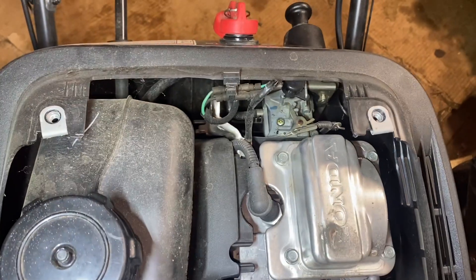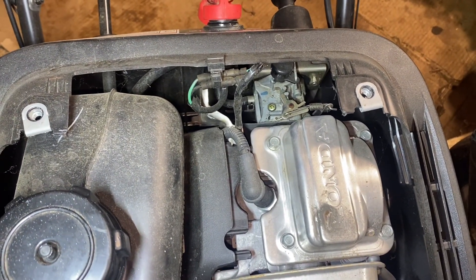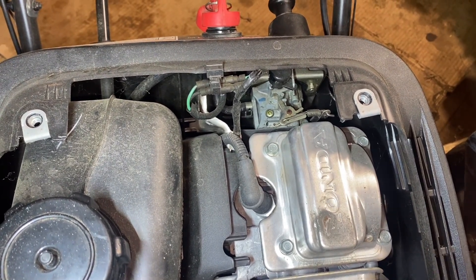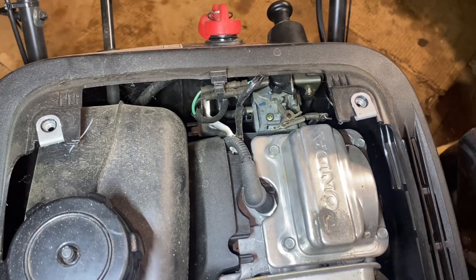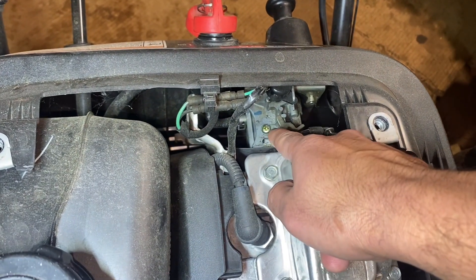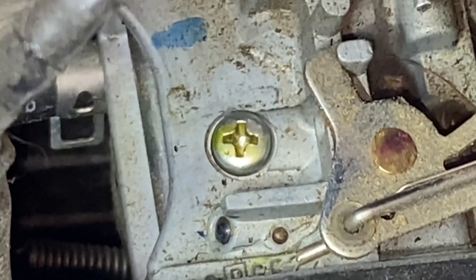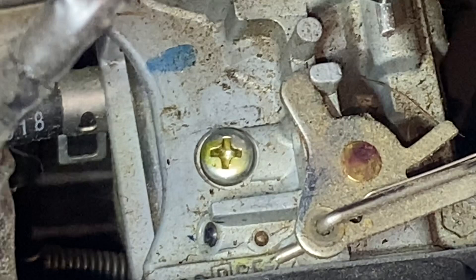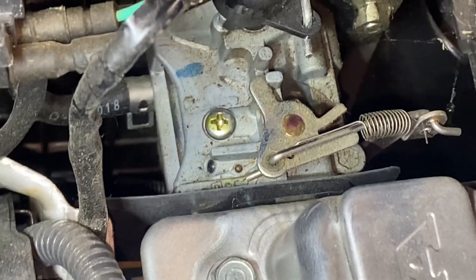This machine was running and I figured there's fresh gas in it. I put some seafoam in there as well, but it still was surging crazy. I'm not 100% sure the carburetor is gummed up, so before I proceed with taking more covers off, I figured I'd try to clean the passage that's underneath that gold colored screw right there. There's a very small passage, and I'm going to assume it has something to do with the air to fuel ratio.